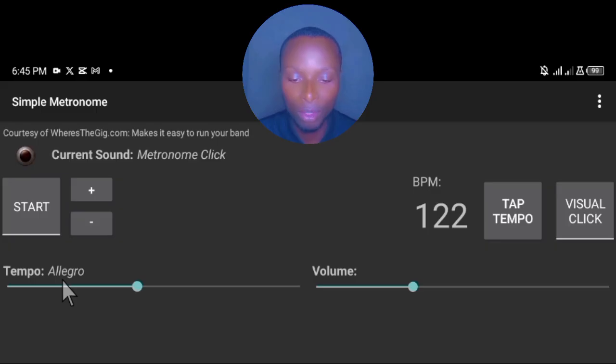It is still allegro. You push it again, it is still allegro, which means allegro has different speeds. There is a way a song will be fast, it will still fall under allegro. And there is a way a song will be slower, it will still be allegro.